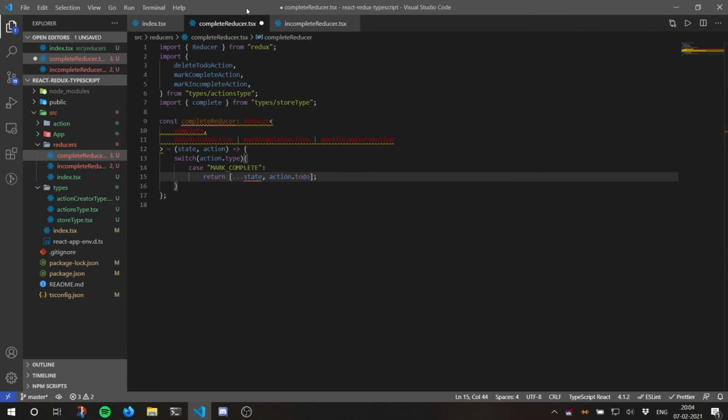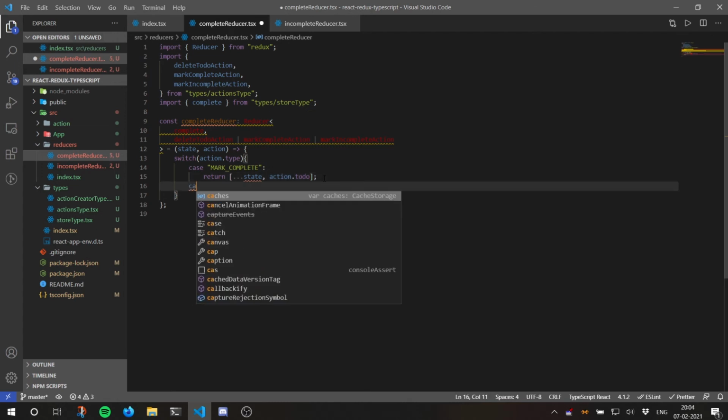If you remember, this mark complete action was responsible for either marking a to do as complete or adding a new to do to the complete array. So what we are saying here is when an action called mark complete is dispatched, then our reducer should return the original state which was set and the new to do that has been added by the action itself. We are getting a lot of errors here, but we'll sort this out as we progress writing the reducer.